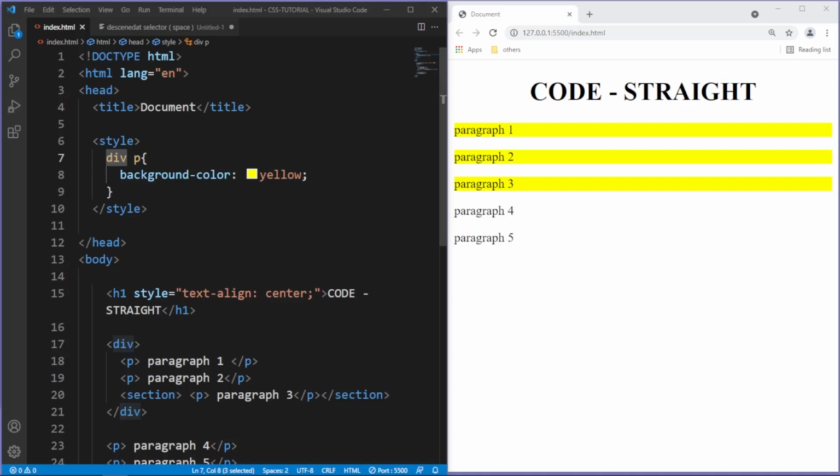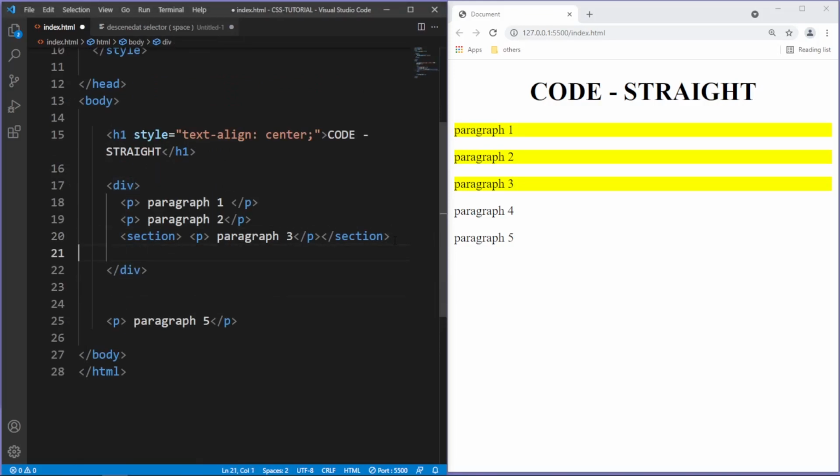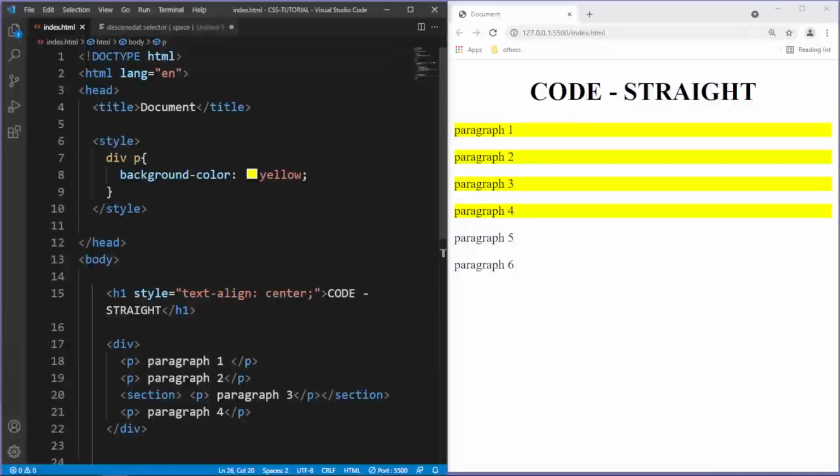Now let's talk about Child Selector. And for this I'm gonna make some changes here. Let's cut this paragraph from here and paste it in here. Hit save, and I'm gonna copy this paragraph and paste it in here, and let's change this 5 to 6. Hit save. This is what we have right now.